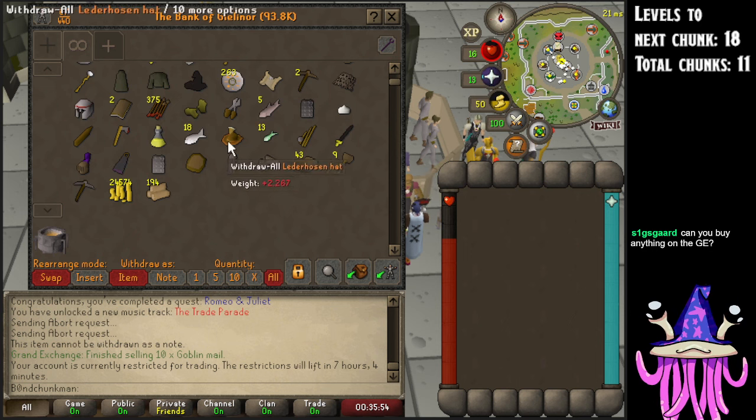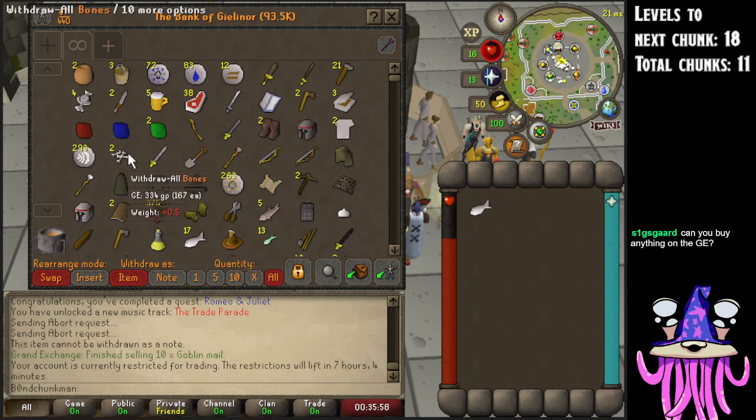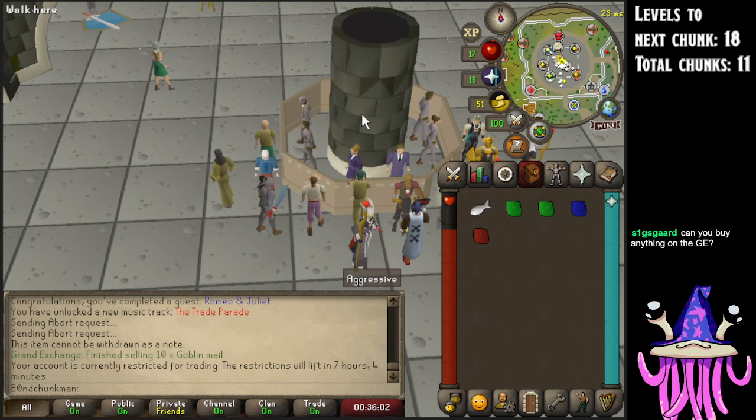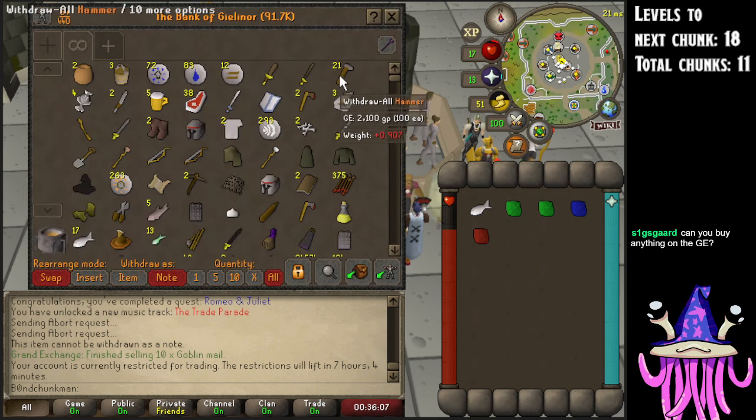All right. Well, let's go do our clue, and then we can go back to money making in a bit. Oh, let's sell these. We don't need these. We also don't need 20 hammers, so let's just take those real quick.